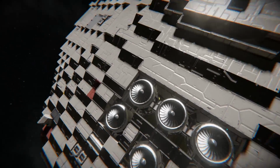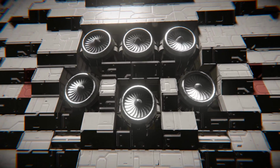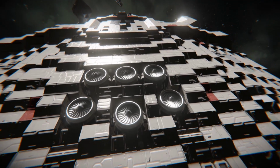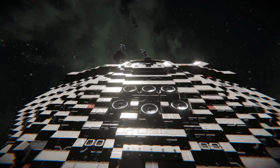Going towards the back of the ship, we have the iconic vents over here. Again, these are making use of atmospheric thrusters to bring out the design, because they're actually spinning as well, which is nice. So this ship can work in both atmosphere and space. As you can see, we're currently sat in space. And you can see the two ships are going to shoot up in a moment.